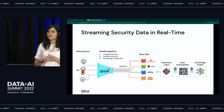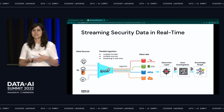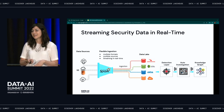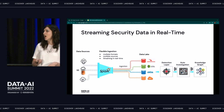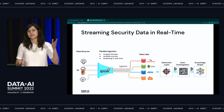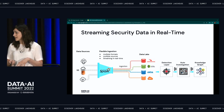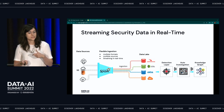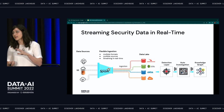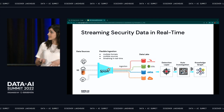So in the end, again, we have so many different security products, and every type of product has so many different vendors. And the teams that actually define how those security logs look like, they do whatever they want. So it can come in all different formats, all different sources, can come from APIs, from Kafka, from storages like S3, Azure Blob Storage, and we need to be agnostic to that. We need to ingest all of that. So we have a smart ingestion layer that is based on Spark, and it's ingesting all the data to a data lake. Currently we only run for a Snowflake data lake, but we will eventually also support Databricks Delta Lake.